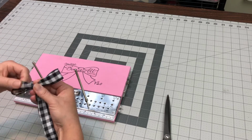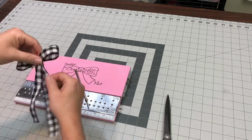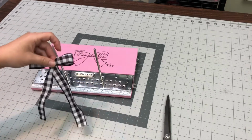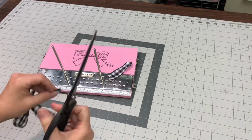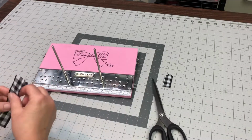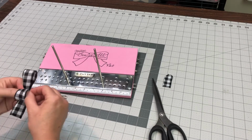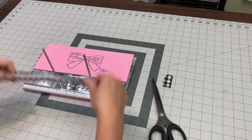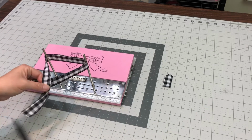And this is a 5/8 inch ribbon. I don't use bigger ribbon on it because this is just when I use it to make little embellishments for things. Super cute. You could actually take this and make a little loop in the center if you want to. But we'll make one more.